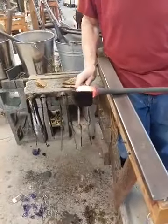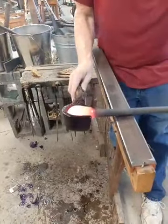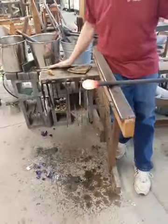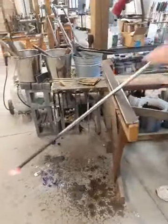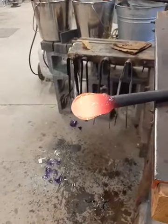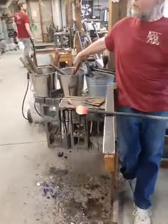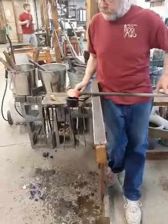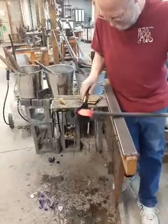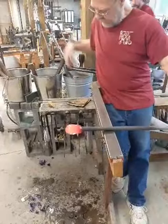That little dip down is really effective, a very graceful move. It also lengthens the parazon a little bit. The blocking tends to push the glass back sometimes toward the pipe. Watch the central core grow as the pressurized air goes into the pipe. This is a fan box, right? Yes. Okay. He's blocking right now not only to shape it, but also to help cool it. He doesn't want this hot if he's going to go in and gather again.